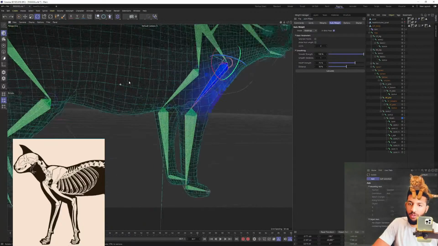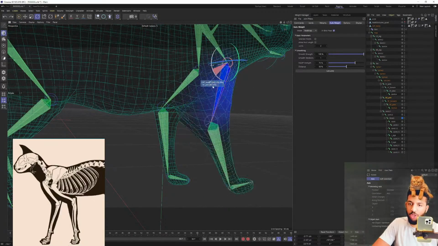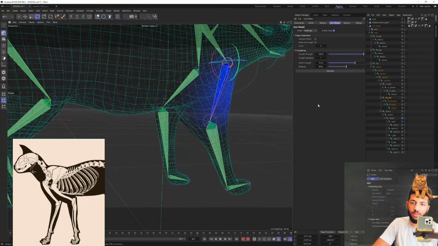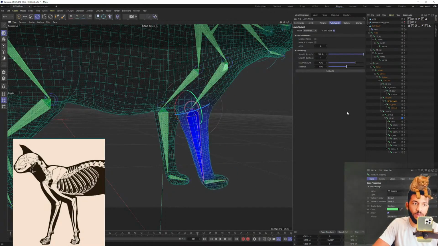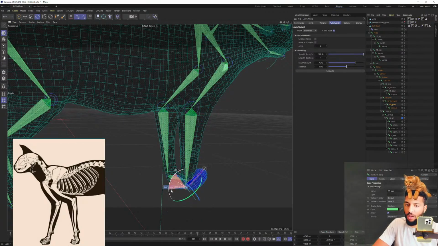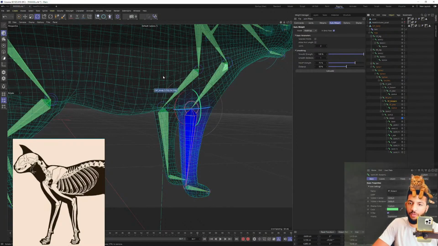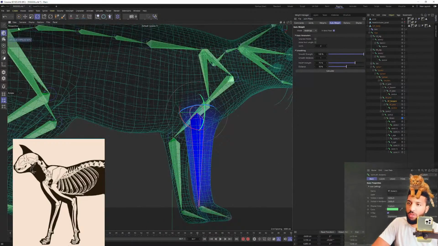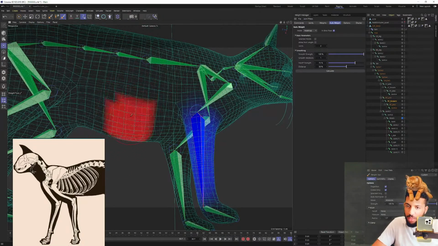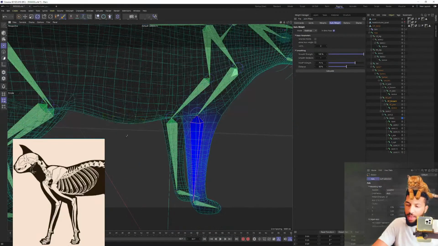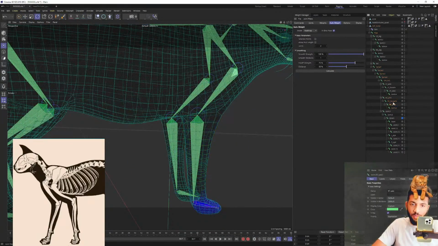Ooh, I'm getting this one little mystery pixel that keeps shooting out by the belly. Don't know what that's about. Let's see if I can fix that in a second. Is it this bone? Oh yeah, it's that. Is it connected to the paw? No, the paw is separate. So it looks like the forearm. Let's switch it to our point class mode and go to our weight paint brush. And I'm just going to keep erasing them here, hoping that the blanket solved the problem.